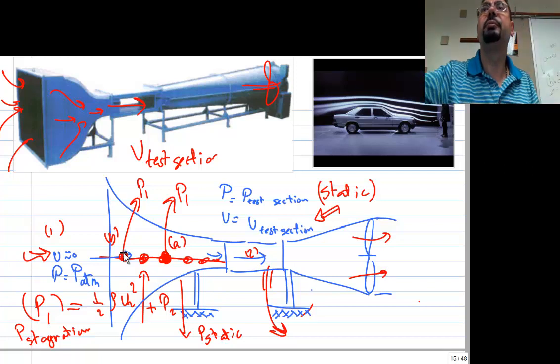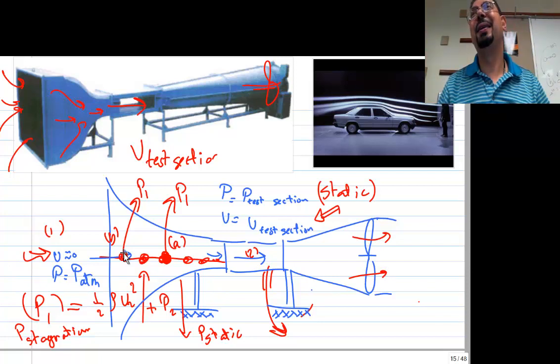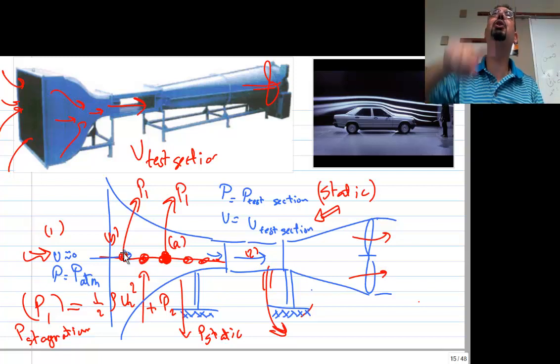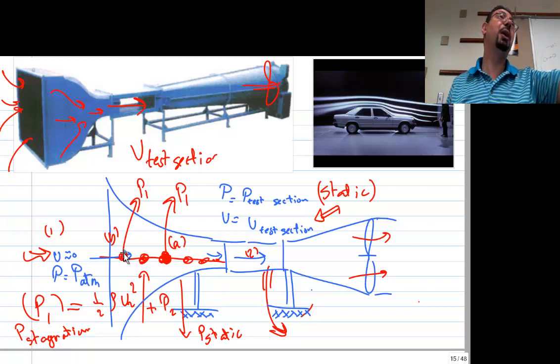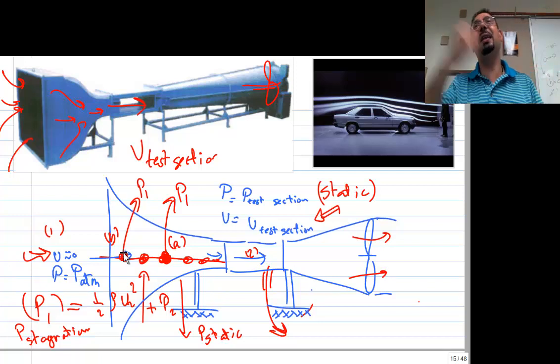And it stays the same until you get to the fan, correct? Excellent. Why? Because it hasn't changed. It hasn't been affected. Why will it change in the fan? Because then it's being added to. And guess what happened at the fan? The fan pushed P static to become P ambient, or P atmosphere, so that it can actually get out.